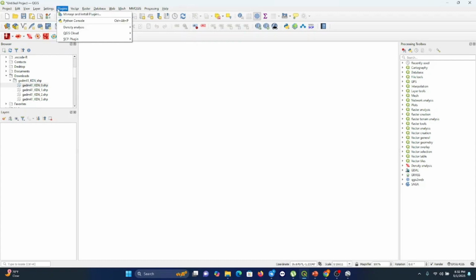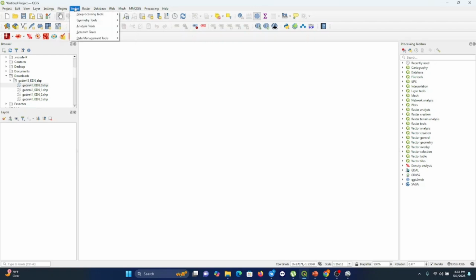There's plugins. Plugins will help us to install some services that we want to use. For example, if we want to import a map from a satellite map, we can use a quick service plugin, and this is the place where you will be installing your plugins if you don't have them.